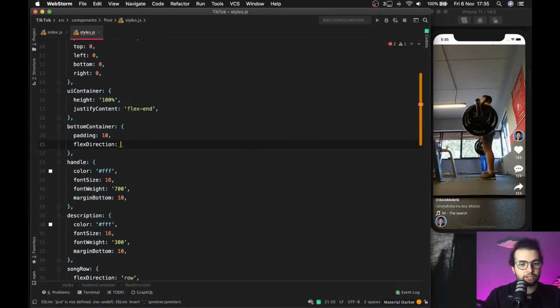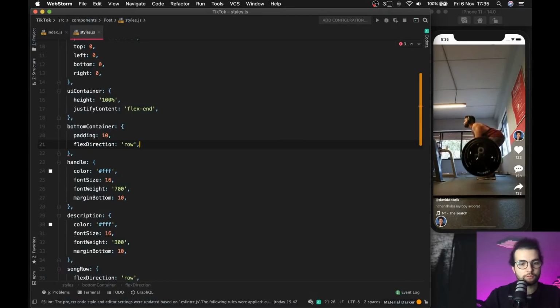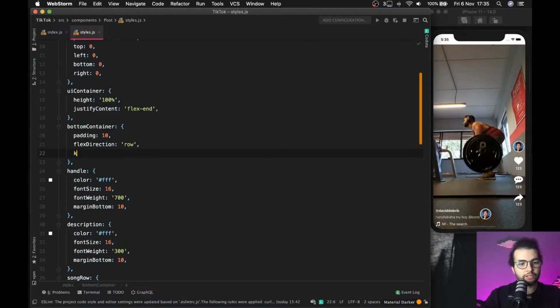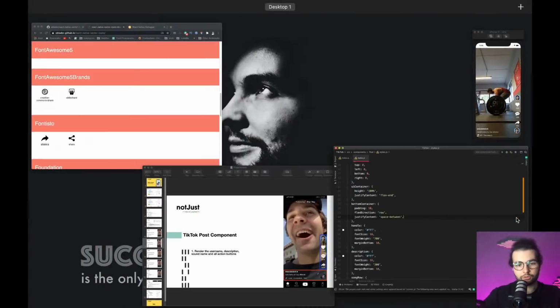Flex direction will be row, like this. Save. Okay. And also we need the justify content to say space between, like spread apart, and you go to the left, you go to the right.